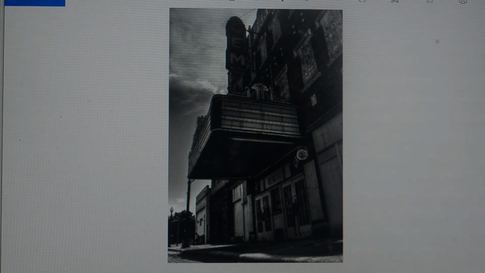And this is one in Ohio, and you may not be able to see right here. There's a man sitting here, but this theater once was, it's called the Gem. It was once this bustling theater, and now it's locked down. And I turned it black and white, and it just sort of documents the decay of a once thriving, beautiful town.